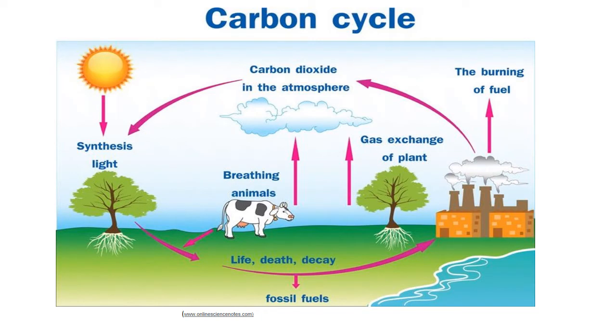We can see the various processes that happen during the carbon cycle: photosynthesis, and the breathing of animals, whereby during respiration carbon dioxide gets released back into the atmosphere. In the gaseous exchange of plants, there is absorption of carbon dioxide during photosynthesis, and during respiration carbon dioxide is released into the atmosphere. Burning of fuel releases carbon dioxide and carbon monoxide back to the atmosphere. The decomposition of dead or waste remains from plants, animals, etc. through the action of microorganisms also cycles carbon into different forms.